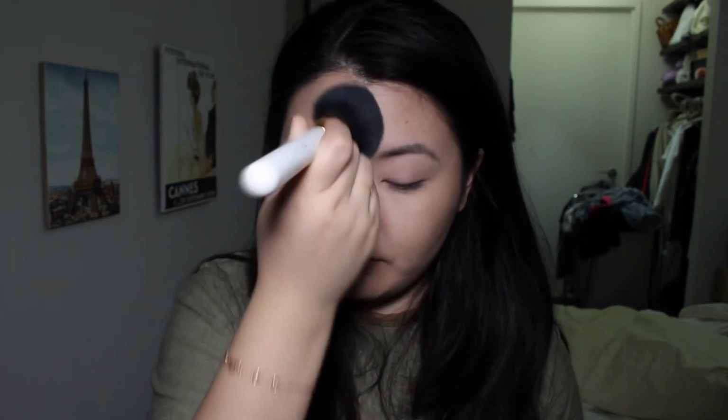And one last thing I want to test out: say you're wearing this at the end of the day, you don't need to touch up anymore. You like the coverage, but you just don't want to be this shiny. I want to see how it does after you powder, with the same powder I used earlier, and mattify my face to see if we can wear this day to night, if you will. Like, you're on holiday, you're out and about during the day, and then you just want to touch up for dinner or something. Does it do well under powder? Is it gonna look cakey? Is it gonna look bad? Let's see.